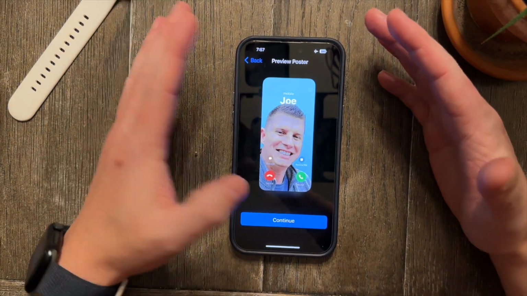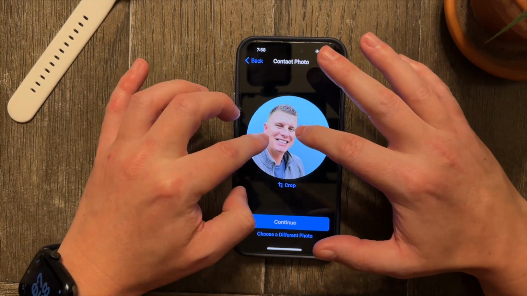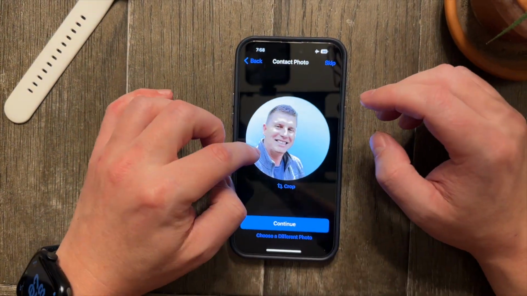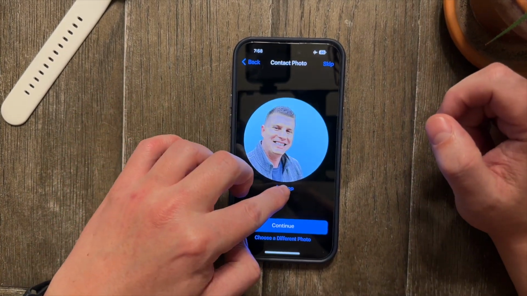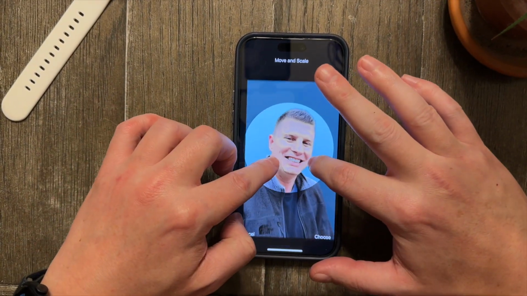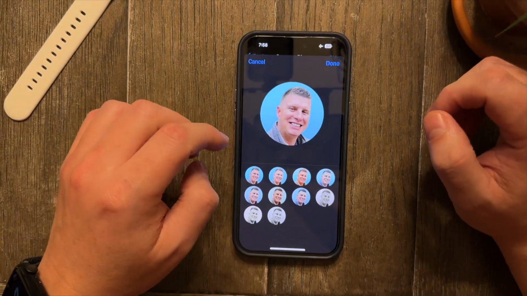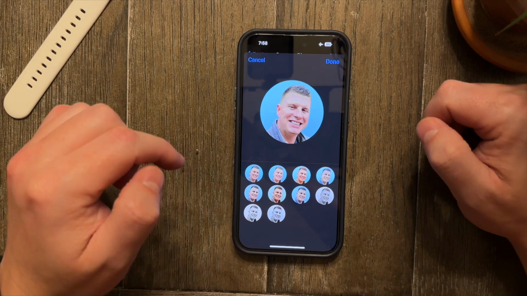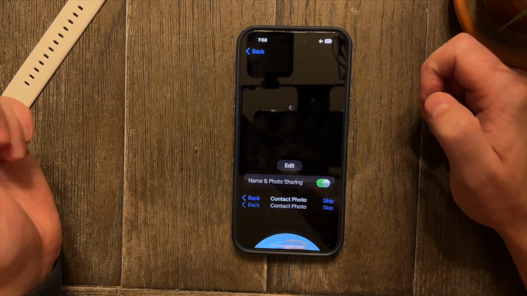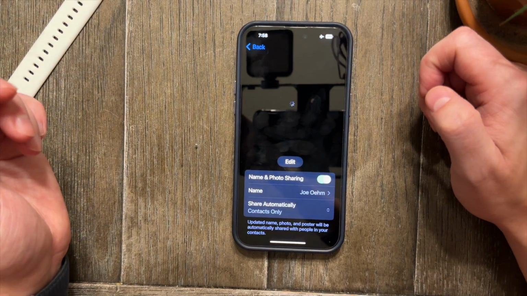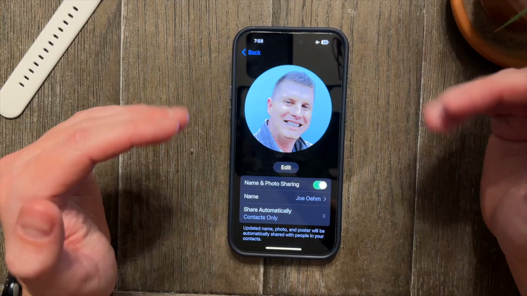And that's what it's going to look like. It's going to ask you to continue. This is going to be the contact little circle when you text somebody or your contacts in their system. So you'll crop it, and you can slide it around and resize it if you like. Choose, and it'll give you some options for different filters. Just click continue. And that'll be your new contact. So when you call somebody now, it'll look like that.